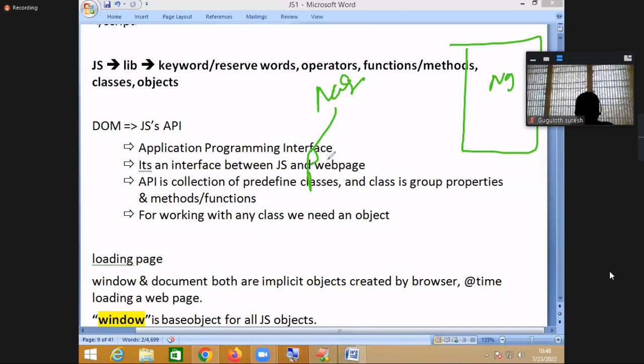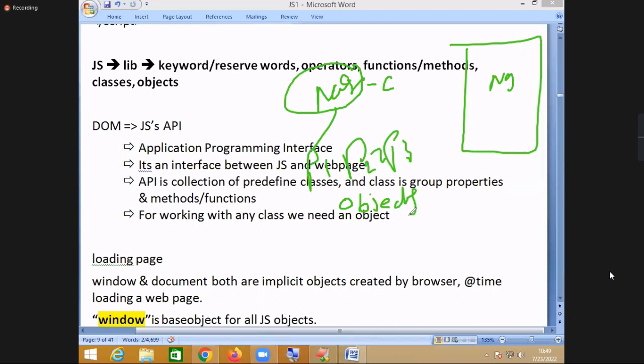So we are taking photo copies: photo 1, photo 2, photo 3, 4. The negative is the class, sir. Photo 1, photo 2, photo 3, these are all the objects, sir. All your passport printing photos are objects. All these photos come from the one negative, and that negative is called the class.